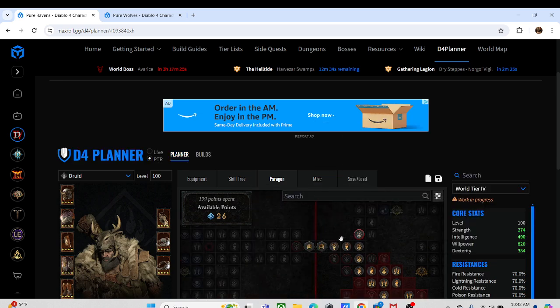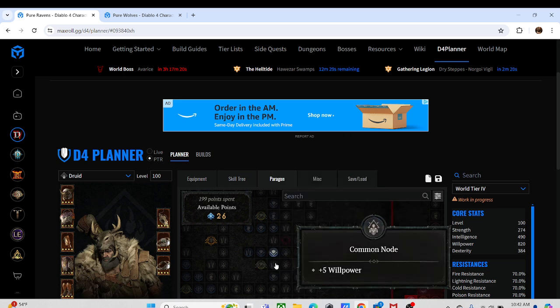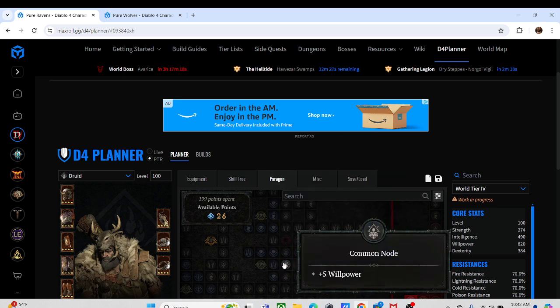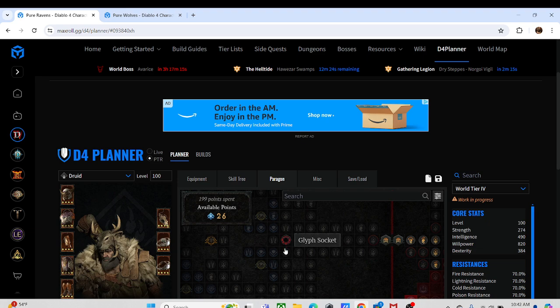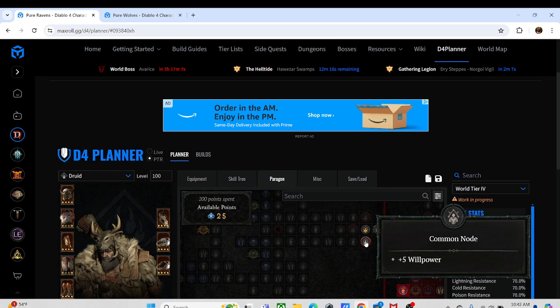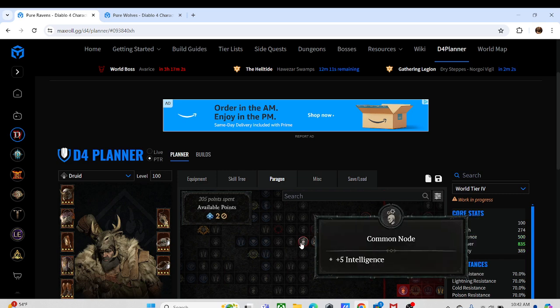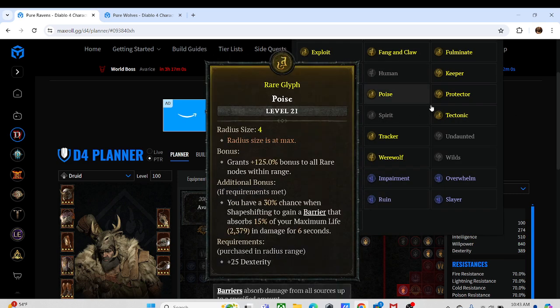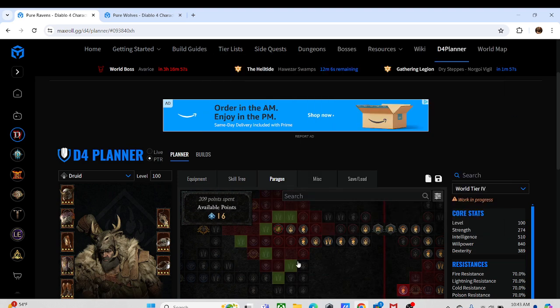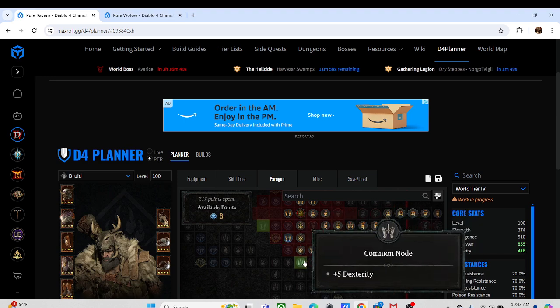We go here, we do Survival Instincts, which, oh god, that blows. We're not even going to ever be in Werebear form, but... Okay, that's unfortunate, but it's okay. No big deal, because the main reason why we want this, because we're going to do this. Then we're going to go Fulminate. Then go bam, bam, bam.